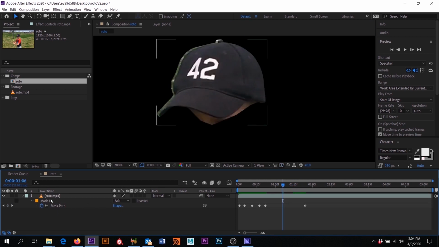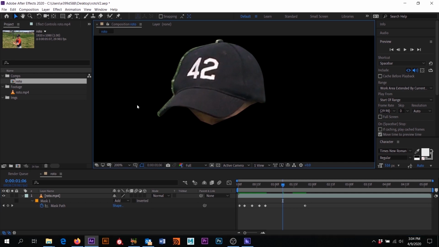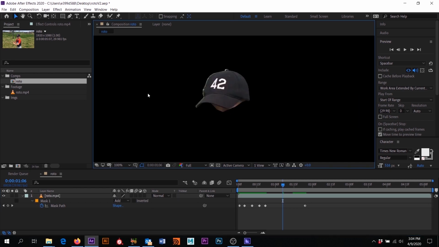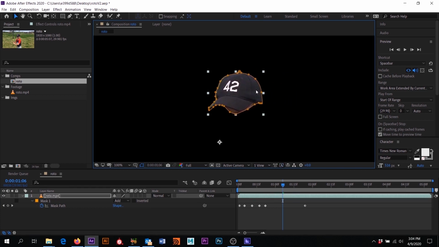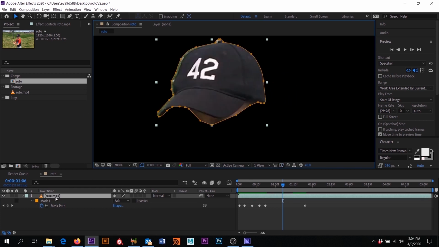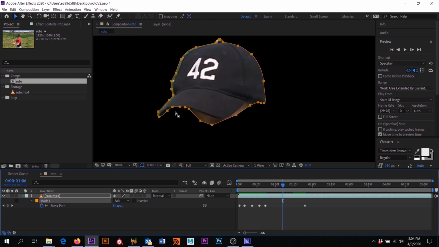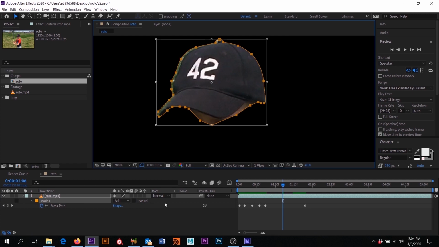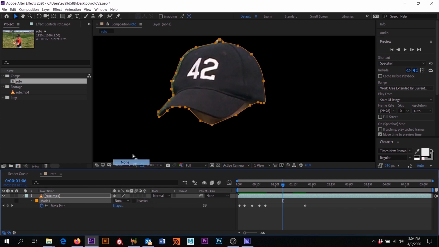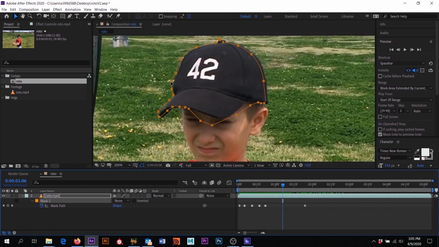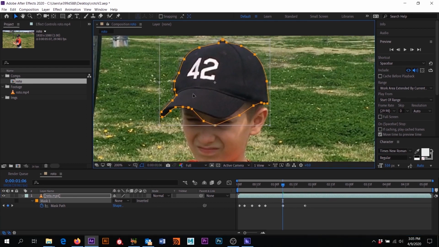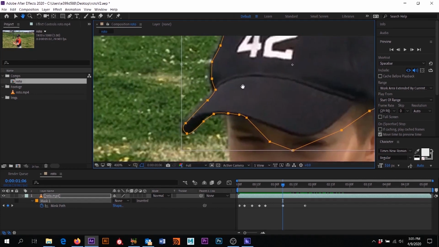So again, just remember, if you don't have the mask selected and you go to move, it could drag the footage. I'm not doing it so much right now. If you click on the footage, it will. But you want to make sure your mask is selected to edit your mask. Okay, I'm going to double click on that, change this back to none, double click on one of those, and then move that in.